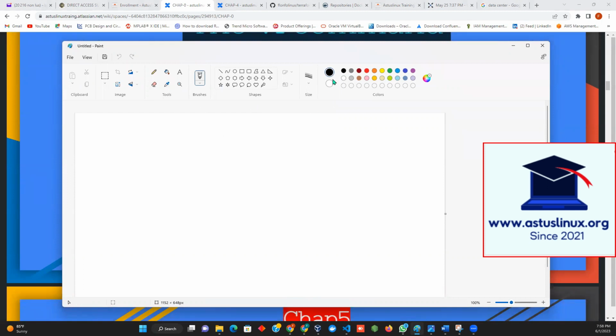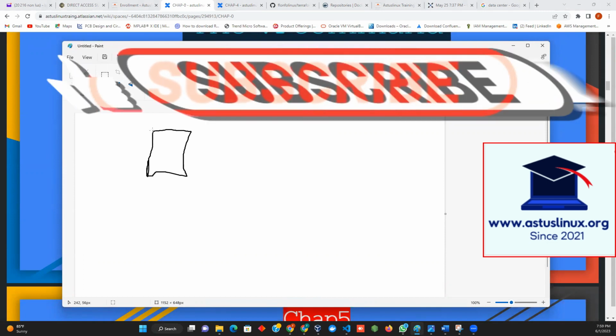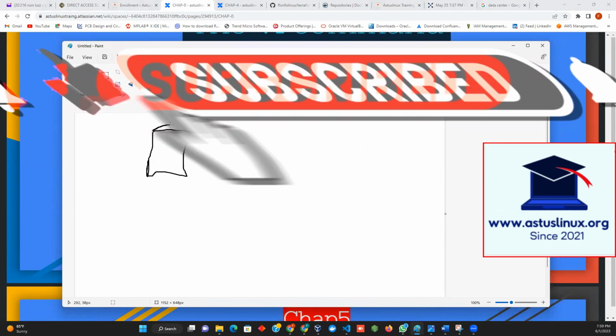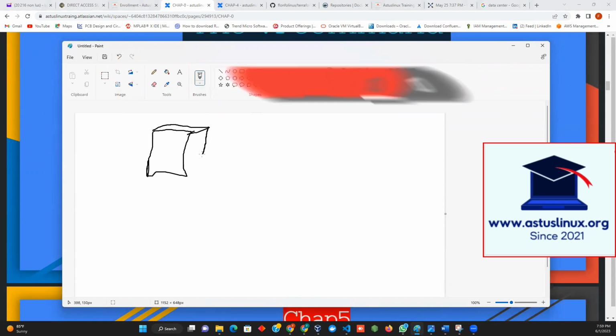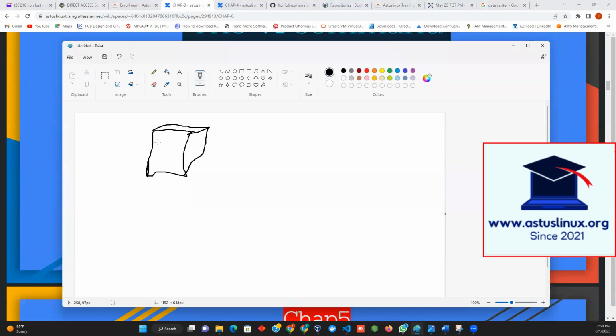Initially, we learn how as a Linux system administrator, with my local computer, I should get access.